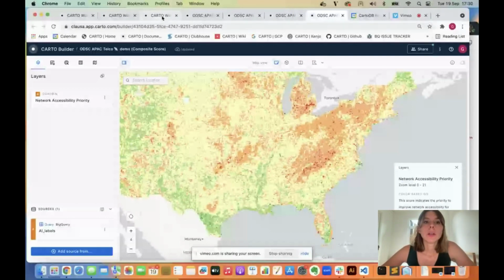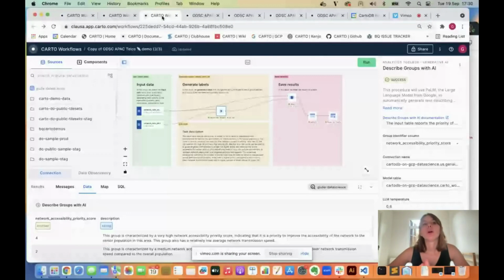Right, so let's go to the last part of this webinar, where we're going to use AI through large language models to automatically create some labels for these priority scores that we have just generated, in order to be able to better interpret the results and share these results also with non-technical people like stakeholders.